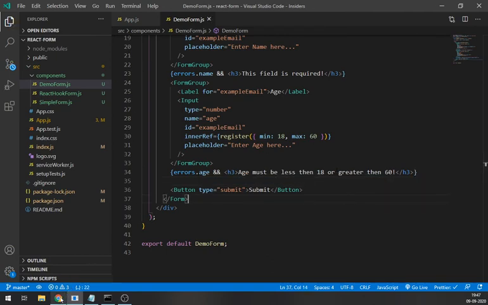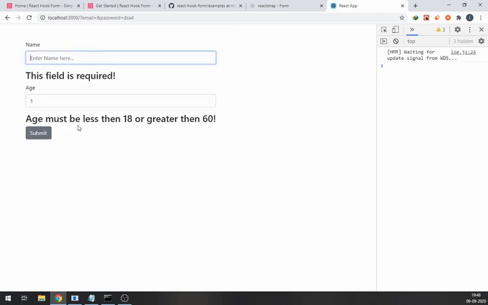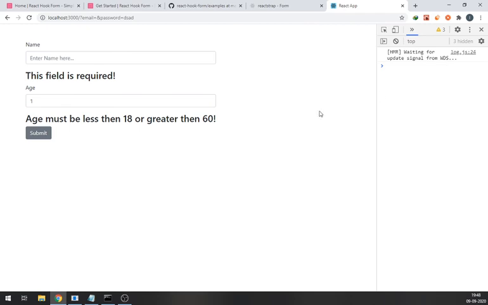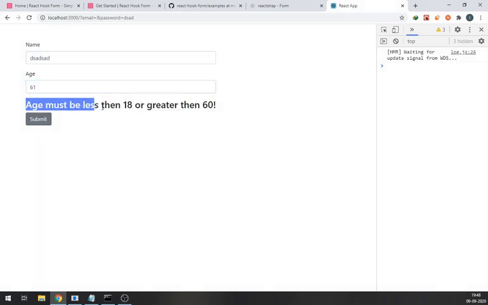Let's check it. Whenever I press the submit button, it will validate, and if there are errors, it displays them as we expected. Let's try it again. Okay, it works fine.